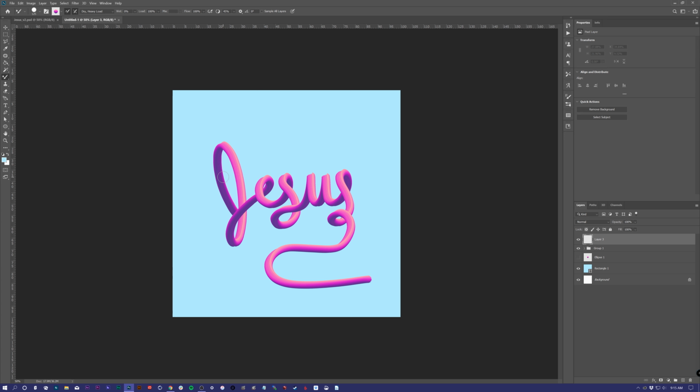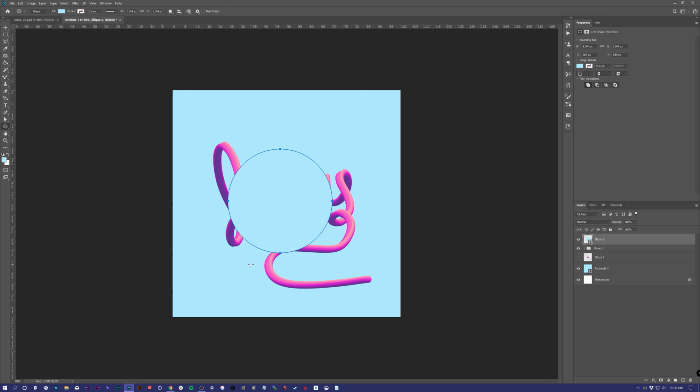So just be sure to play around with different mixer brushes, see what kind of effects you can get, and you can make all kinds of cool stuff. Alright, so let's go ahead and stylize this to finish it off. I'm just going to grab my ellipse tool by hitting U on the keyboard, and then drag out an ellipse here. And I think what I'll do is come up to my alignment tools, and if these are all grayed out, just make sure this is aligned to canvas, and then just align it to the center.